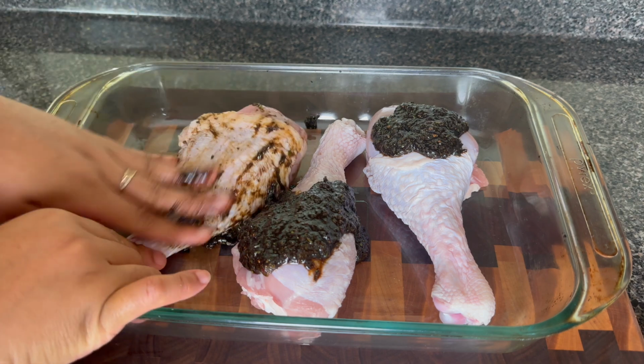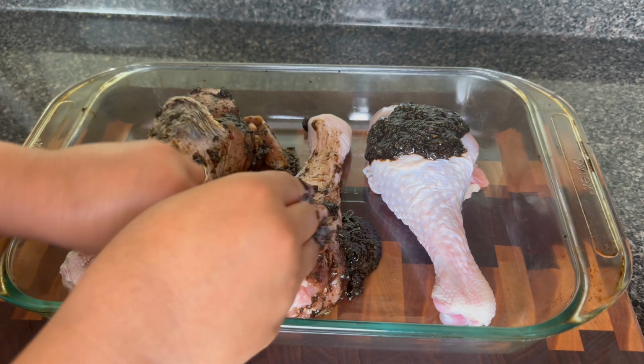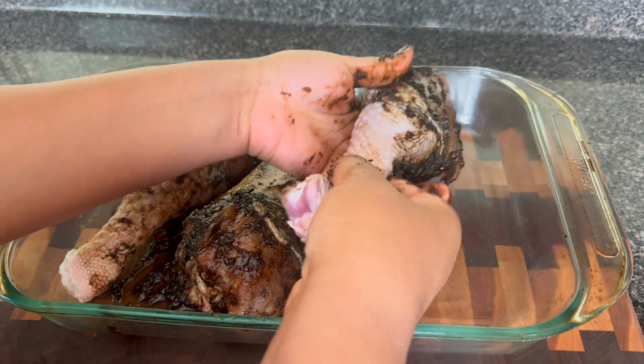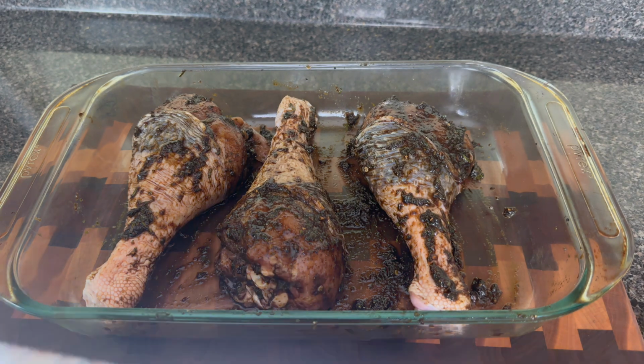I am starting on the turkey legs first because they are going to take the longest amount of time to cook. I'm initially going to put them in the oven at 350 degrees, and I'm going to cover them, and I'm going to let them cook in total for about 2 hours undisturbed.